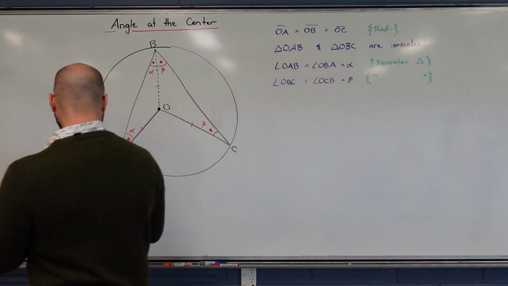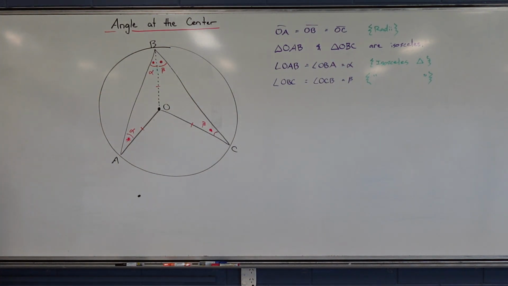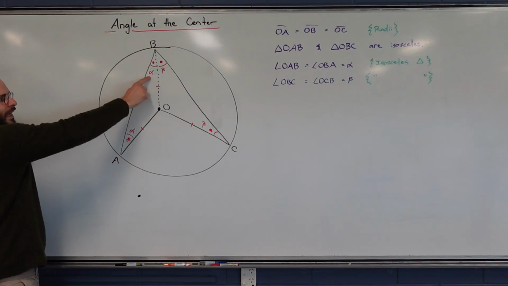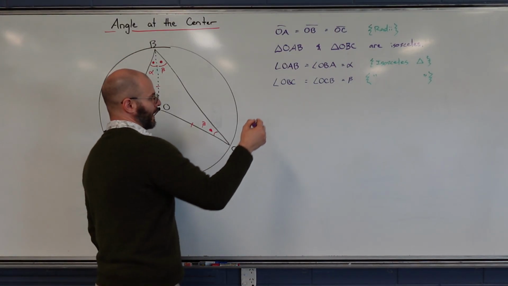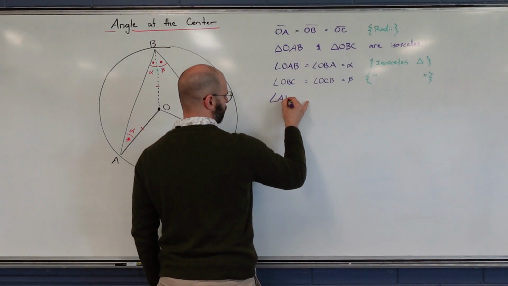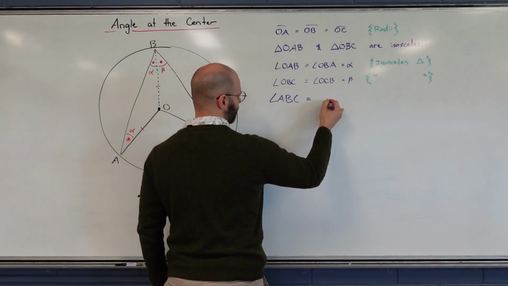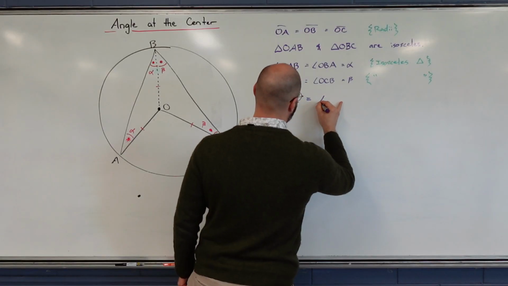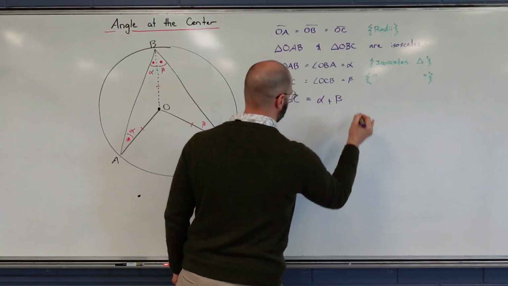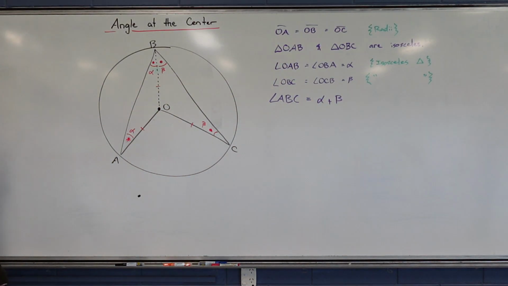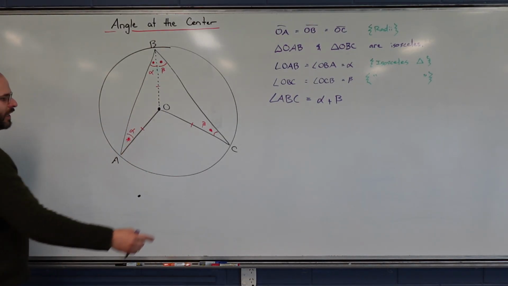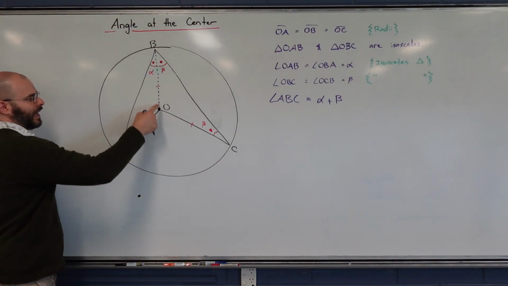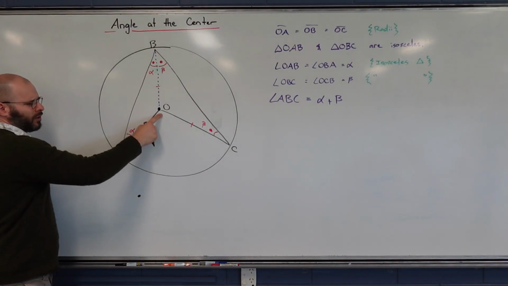All right. Next thing we're going to do is form a statement for this angle here, so ABC, where ABC is just equal to alpha plus beta. Why? Because you can just see it is. All right, now, we're trying to figure out what this angle in here is and how it relates to this guy.